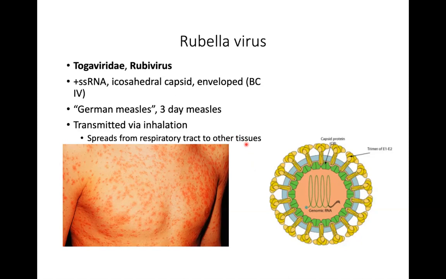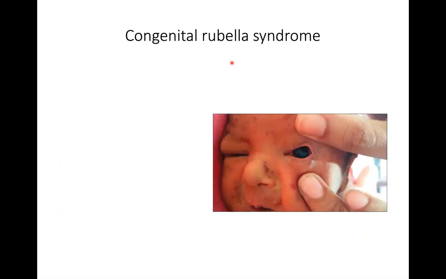So in most adults, it's actually asymptomatic. So if you caught rubella as an adult, you might have a mild cold, you might not experience anything. The reason that we vaccinate against rubella is not for protection of those who are already born, but for protection of the unborn. Rubella can cause congenital rubella syndrome. So our little baby with the congenital heart defects, the cataracts, the deafness, was a child born with congenital rubella syndrome. So this happens when the mother becomes infected with rubella for the first time during the first trimester.